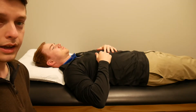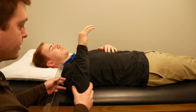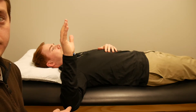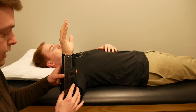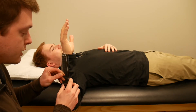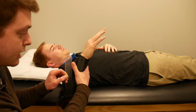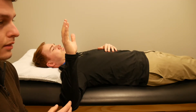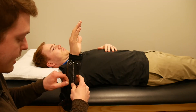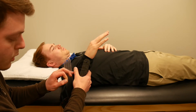Now we're going to work on shoulder internal and external rotation. We'd have the patient lying supine, bring them out into shoulder abduction, and have them place their forearm in the measuring position. For goniometer placement, the axis should be right over the olecranon process of the elbow, the stationary arm stays perpendicular — straight up and down, in a vertical position. To measure internal rotation, the movable arm of the goniometer follows the forearm along the mid shaft of the ulna. Have the patient actively move into internal and external rotation first to get a general idea, then place the axis over the olecranon, keep the stationary arm vertical, and let the movable arm follow the ulna into internal rotation for your measurement.